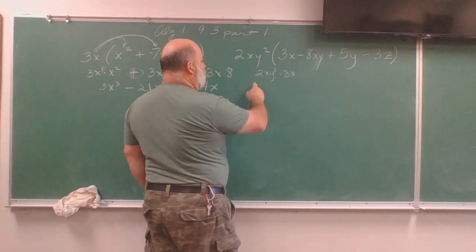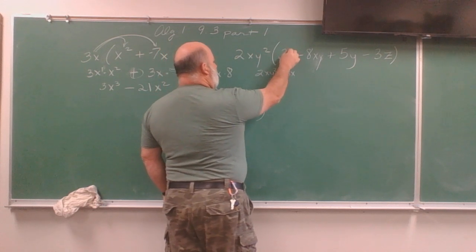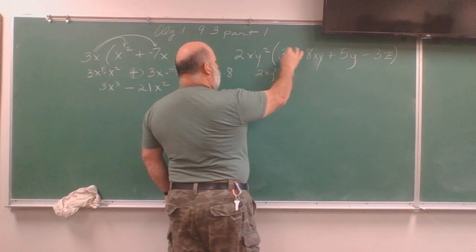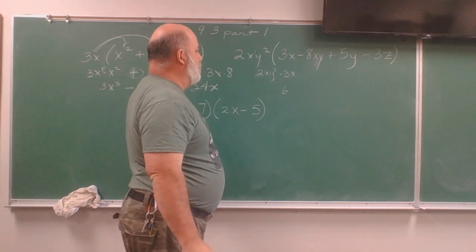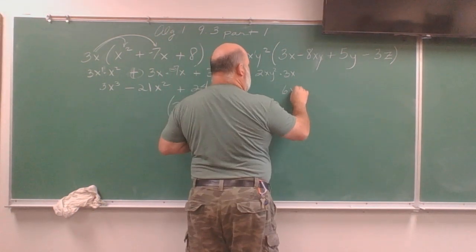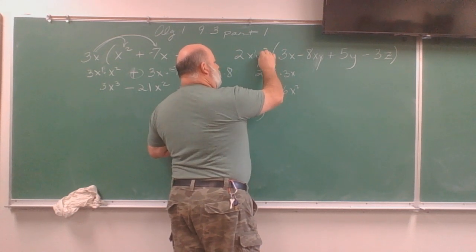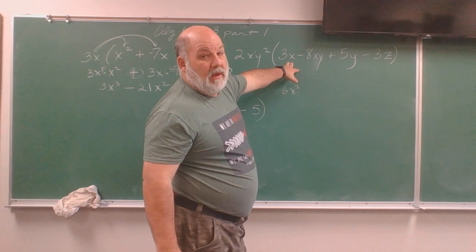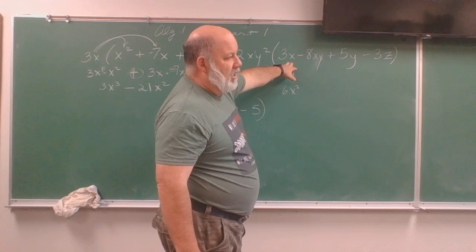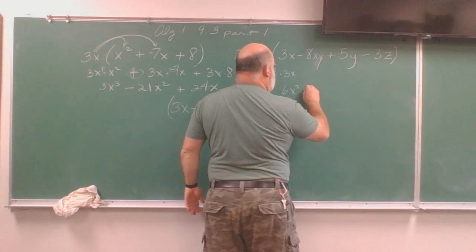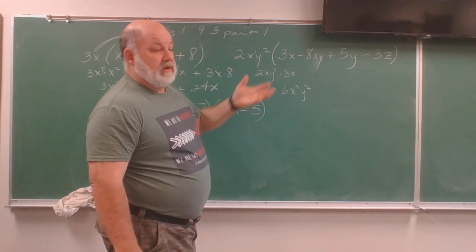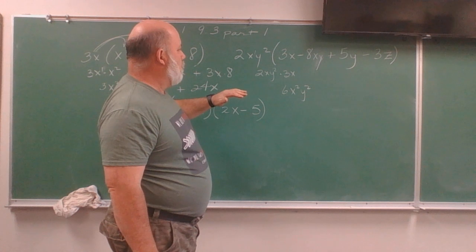Okay, I've written up the first one. What is 2 times 3? It is 6. What is x1 times x1? That will give me x squared. Here's a y squared, and it doesn't have anything to multiply with in this second term in the quantity. That doesn't matter. We just write it down. That y squared isn't thrown away. It just didn't get to combine with anything.